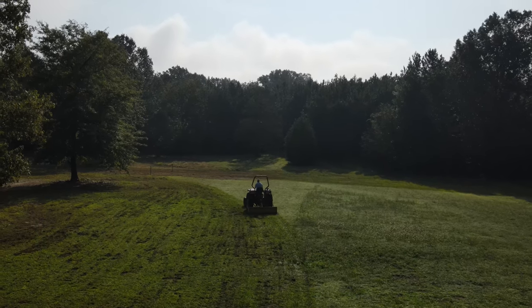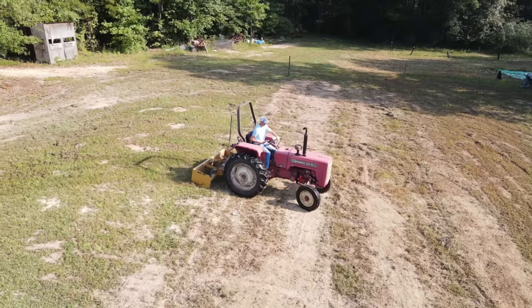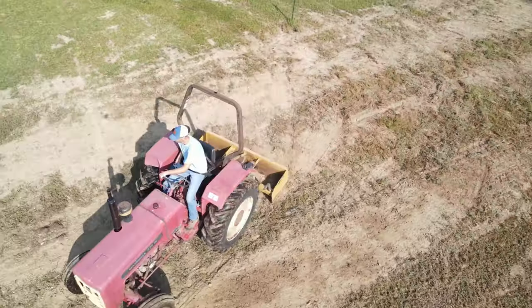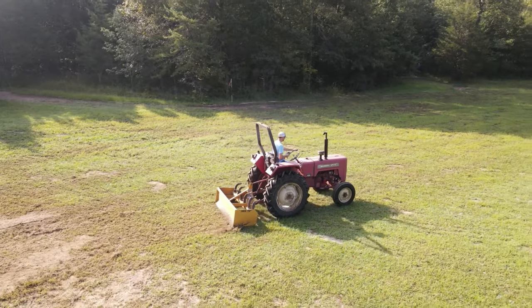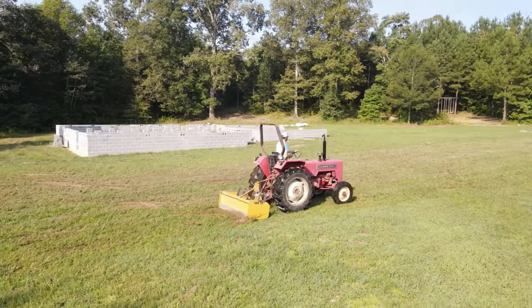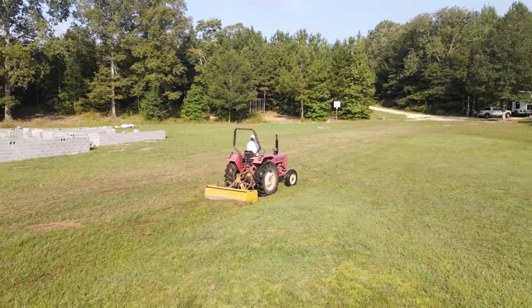The other problem I've had though is that it's really bumpy and it's torn up my zero turn mower quite a bit, so I really want to work hard to smooth it out before I put seed in. I start out by using the box blade, but I only use the flat blade and I don't use the rippers to see if that'll get the job done.